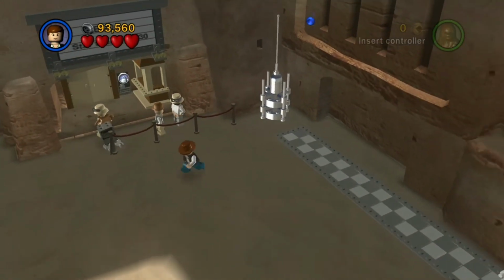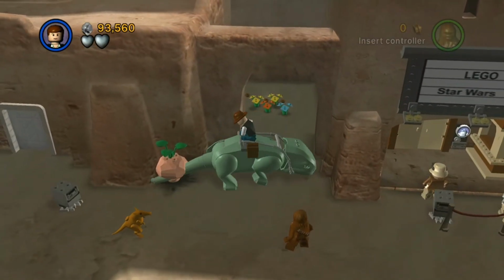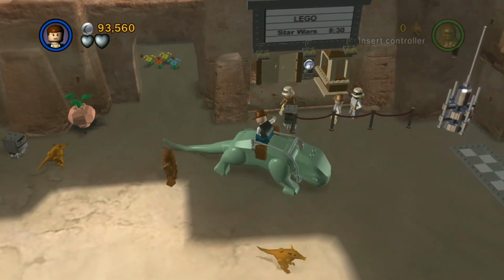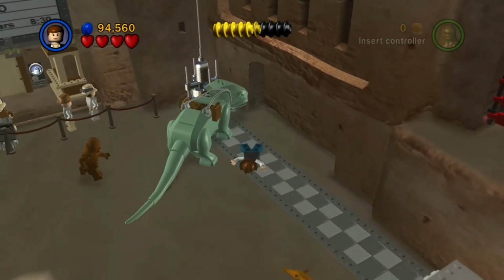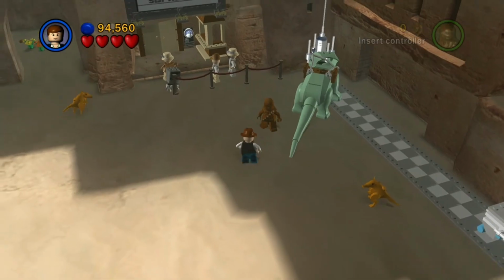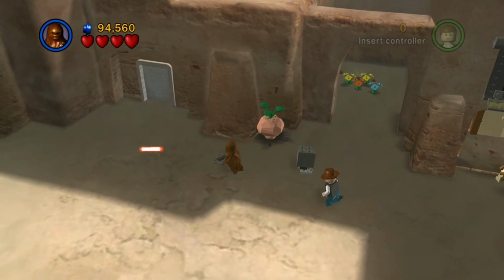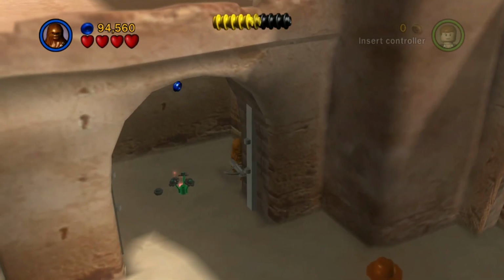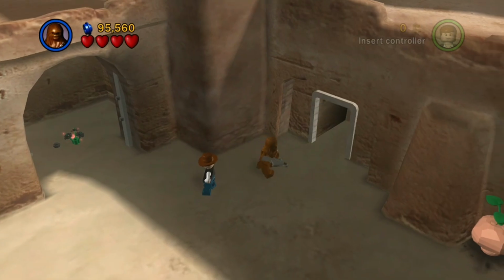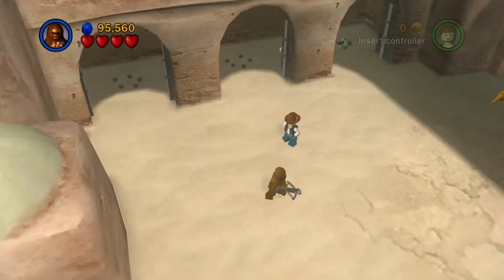Well, we do not have R2 with us, so let us go over here and we're going to get this stud. Play as Chewbacca for a little bit. I mean, anyone can do that, right? That's not talent. Okay, what do I do? Where do I go? Oh, wait, I see. Hang on.